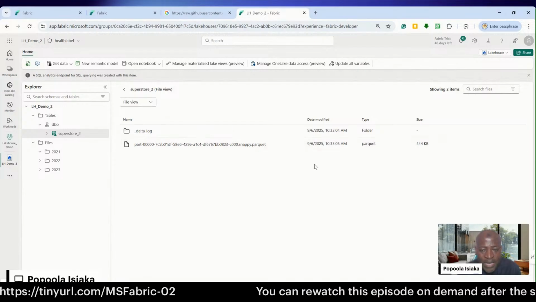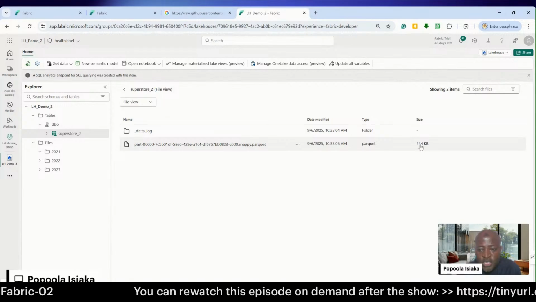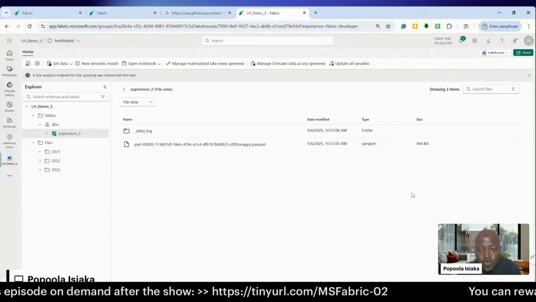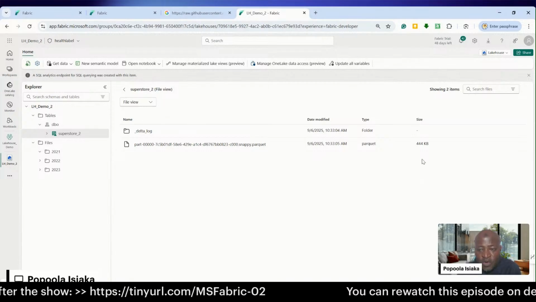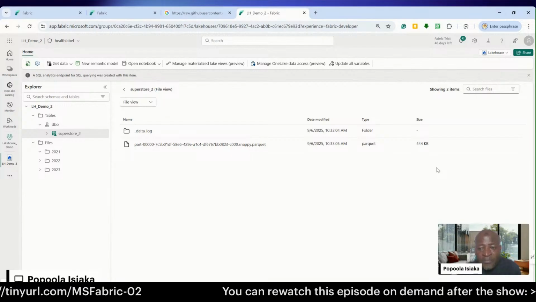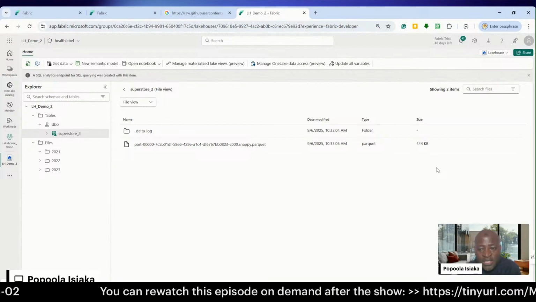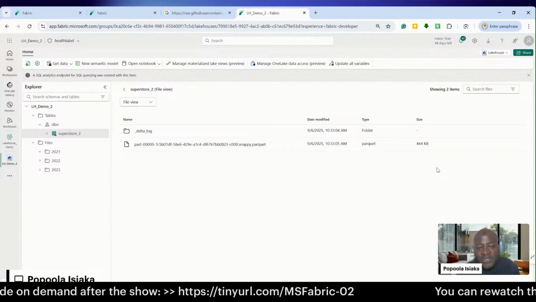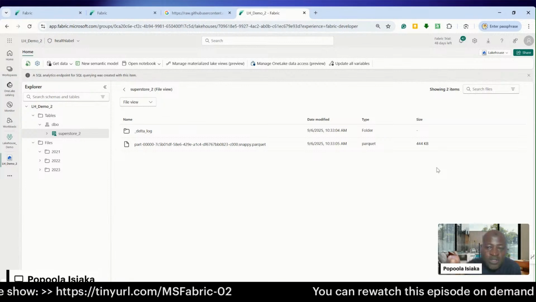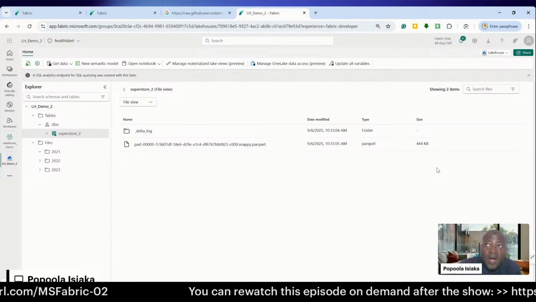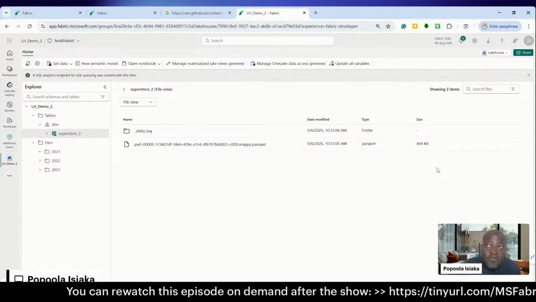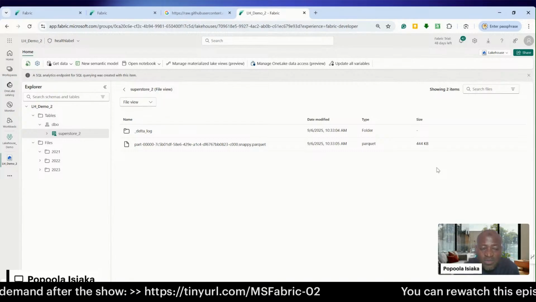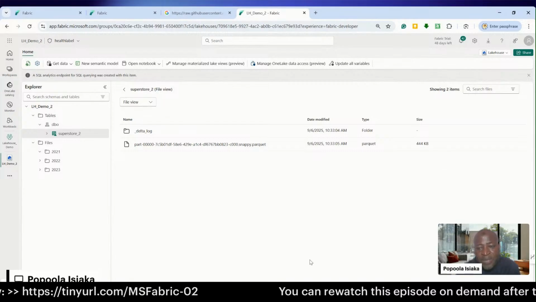You can imagine that it has been converted to a data table, which now makes it a Parquet file. See Parquet, and the compression is what? Its size is 444 kilobytes. You can imagine 2 megabytes, which is 2000 kilobytes, has been converted to 444 kilobytes, which is 0.44 megabytes. You can see the percentage of reduction, almost 75% reduction in size. You can now imagine if you have a file size of 10 gigabytes, that is now reduced to a minimum. All right, that is fine.